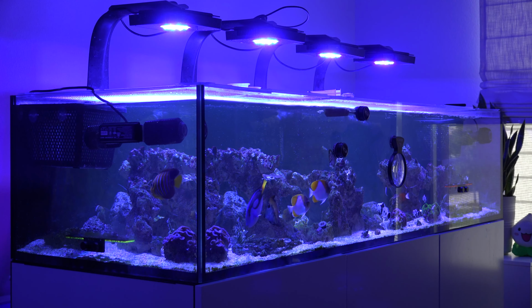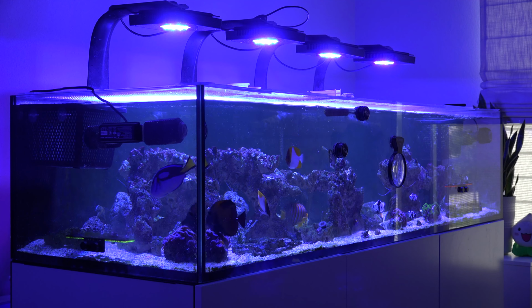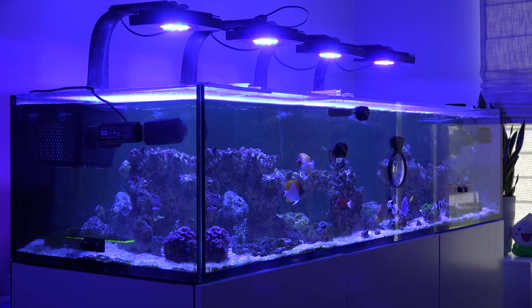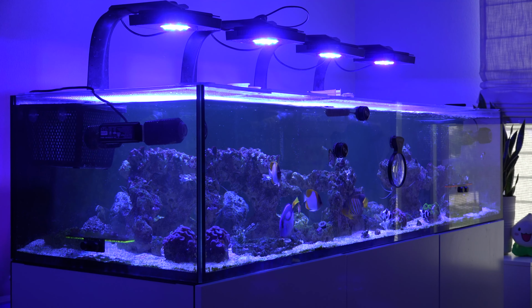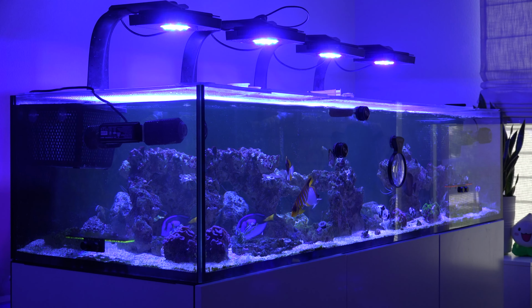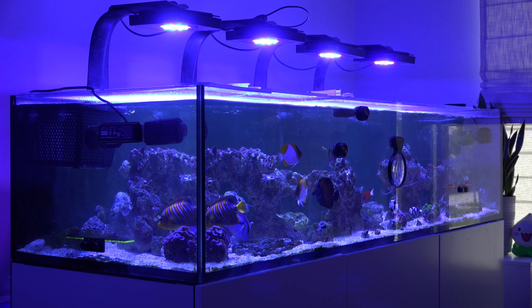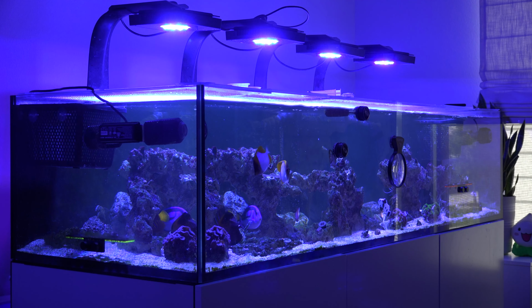That's normal, but as you can see, the yellow pyramids are coming out already in the front with the other fish. The blue face is coming out in between the rocks. The one thing I'm going to have to keep an eye on is the blue face potentially picking at some of the softies. It hasn't yet, because it's only the first day, but again, we don't know. It might not do it when it's a juvenile, and as it grows up it starts to pick at it, so we don't know. Gonna keep an eye on it.